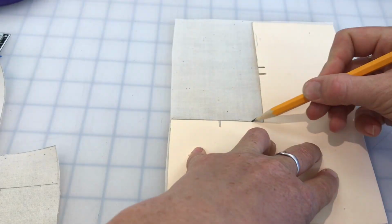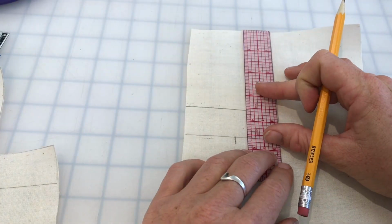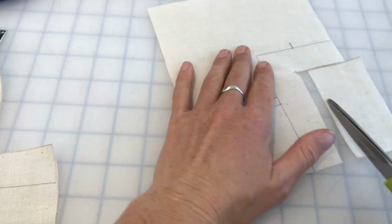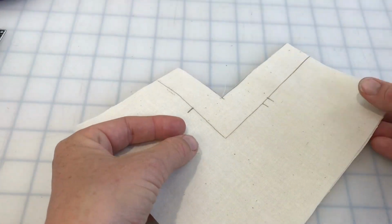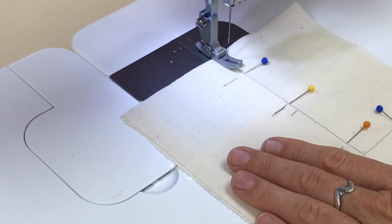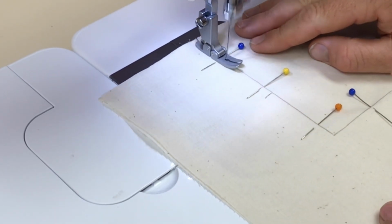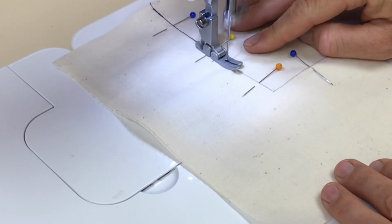And now we're going to flip our pattern for the other side. Mark our seam allowance and cut out that excess fabric. I'm going to lay our samples right sides together, and as they're straight lines we just need a few pins. We're going to start stitching at the end of the stitch line, back stitch, and then move forward. This is all on a 3-stitch length because this is a regular seam.